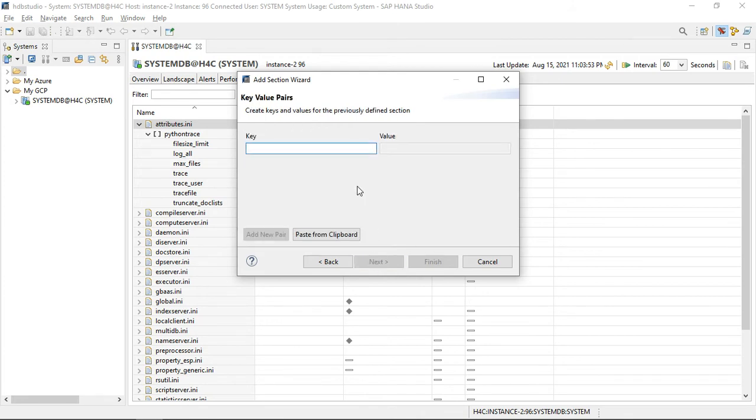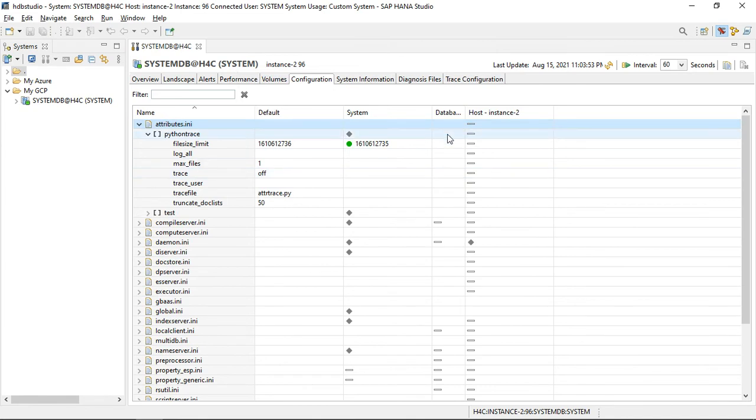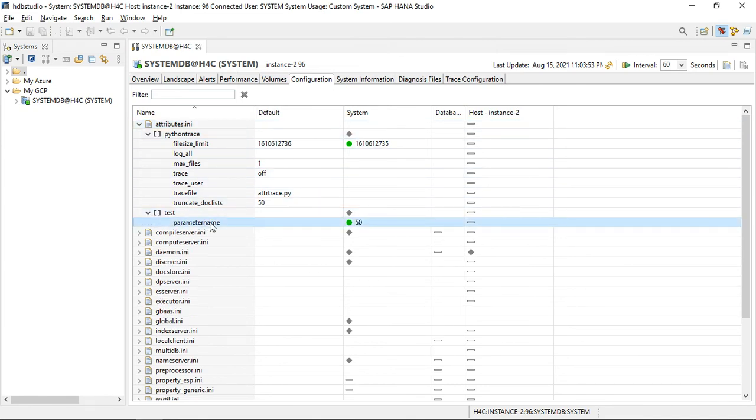Next, and you can give the parameter name over here. Any parameter name; I'm giving parameter name one. Put the value, suppose I want to put 50, and say finish. Once you are done, you can see this section has been added and the parameter name is added. So this is how you can add a section and a parameter.